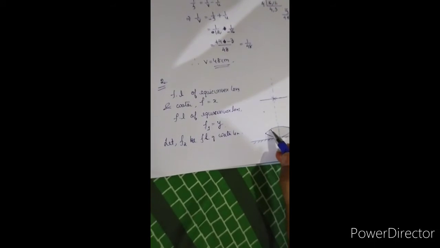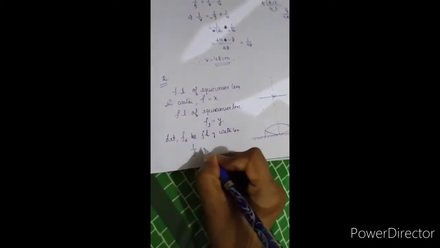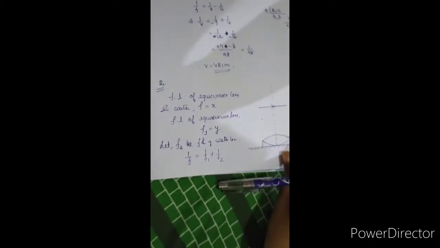Now you might say that, ma'am, if I remove this, it will not be a straight. Yes, it will be a straight. I'm not talking about the straight now. Because when I have placed the lens above it, it appears like it is a lens. So we are talking about that lens, f2, I consider. So we know that by combination, f will be equal to 1 by f1 plus 1 by f2. So I hope you can calculate the f2 from here.